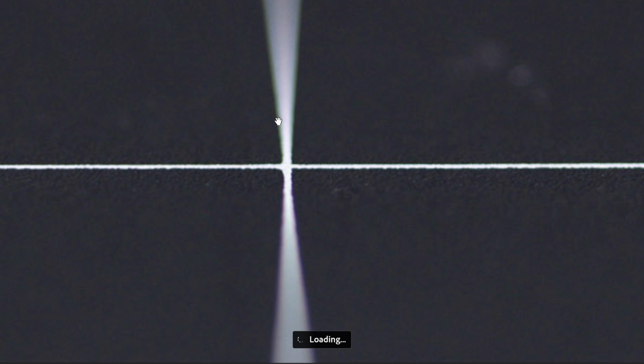So we'll punch in here. Now you can see just a little bit of longitudinal chromatic aberration. We're going green to purple here, and there's a little bit of lateral as well. And this is at 1.2. And if we stop down here, this is 1.6. You can see that it subsides a lot, the green and the purple. And then at f2, it's mostly gone. And we're really punched in. If we were zoomed out, you wouldn't be able to see it at all. But even at f1.2, it's not too bad.